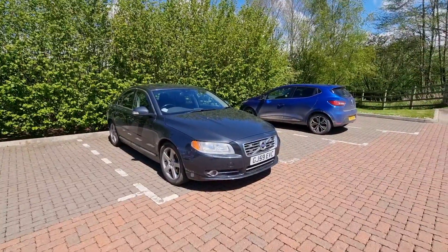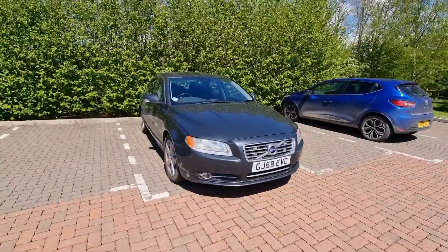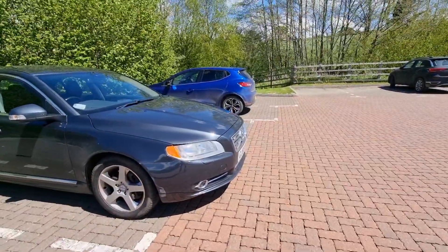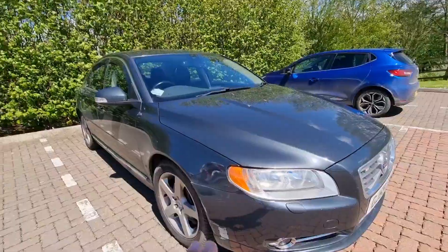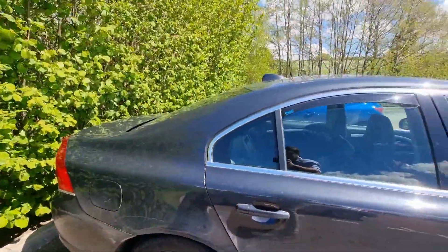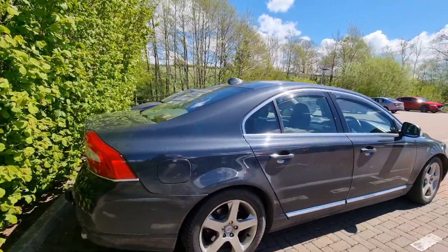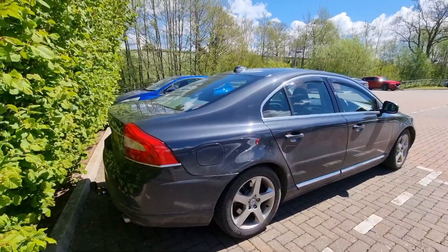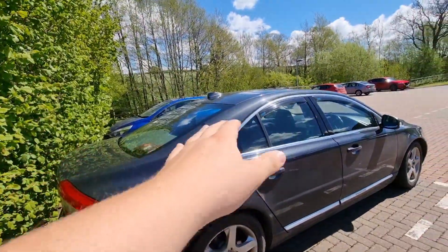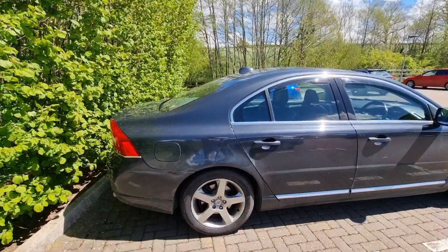This is the S80, but the V70 is fairly similar. At the front, everything is just nicely done — it's not too shouty, but when you come around to the side, you've got quite an aggressive nose. The headlights are set back, and in the bonnet you've got quite a few sculpted lines. There's a nice curve that runs all the way down the side of the car. My favourite thing about this S80 is the rear three-quarters — the way it sweeps down at an angle. The glass at the back is quite extensive and the boot opening is quite small, which is a slight hit on practicality, but I'd trade that any day.